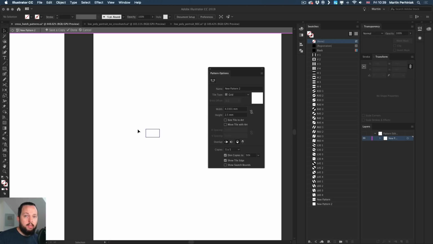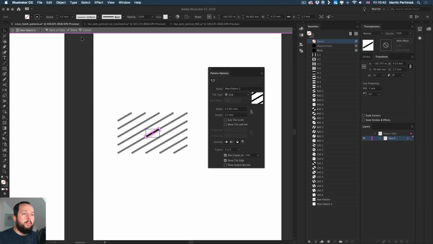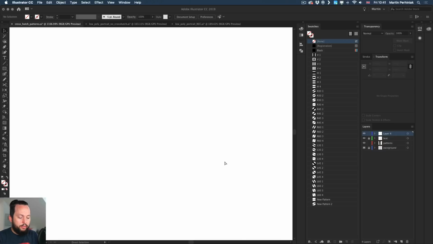Now in this case, the tile will be set up based on this line. So the height and the width are both calculated based on this line, and because it's on an angle, it basically defines a rectangle for our tile. So if I just select this line here and set it back to, let's say, 0.5 millimeter thickness, you can see the pattern is working. Now believe me, if you're not doing this with an invisible line, you will be struggling with the alignment. So this is definitely the quickest and easiest way of doing it. And I experimented a lot until I came up with this technique, so hopefully this will save you time and effort.